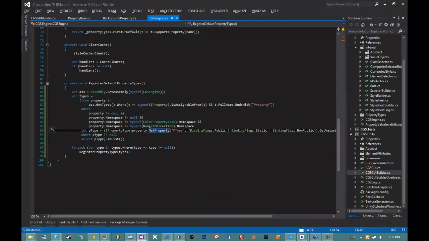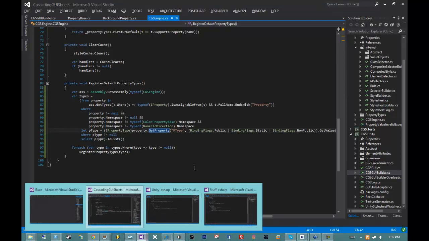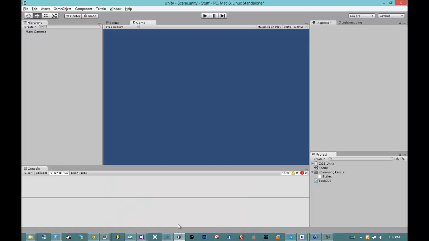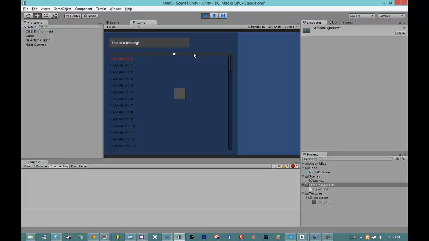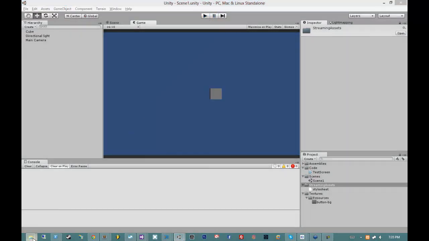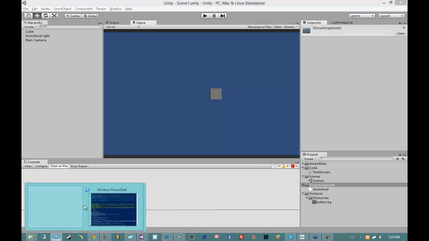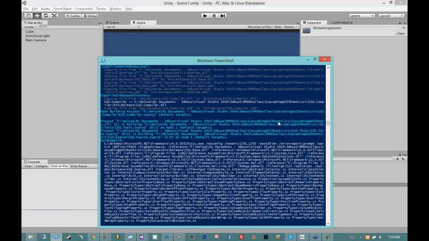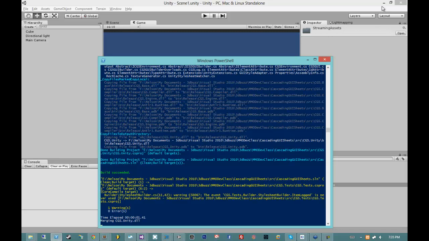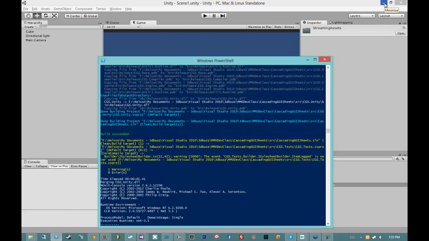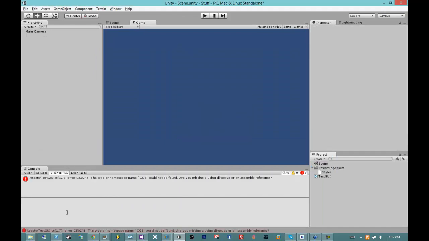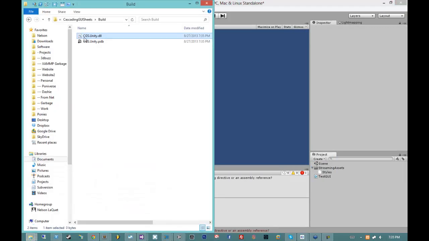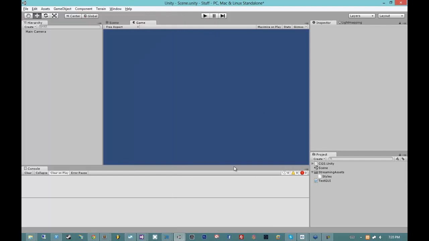Not sure if I would use a query syntax for that, but let's figure out why it doesn't work, because that's bugging me. I hate things I don't understand. Okay, so that works just fine. Let's jump back into my build tool, re-merge it. Wait a year. Okay, so our build was successful. I'm going to go ahead and remove the old CGS Unity, jump back into my build folder, bring down the new one, hit run, and see what happens.